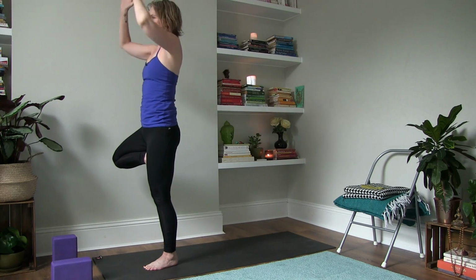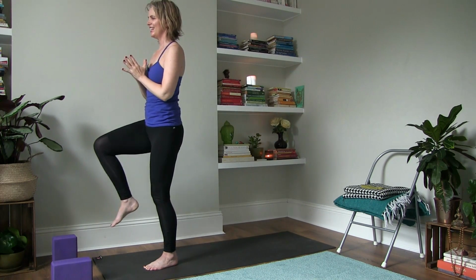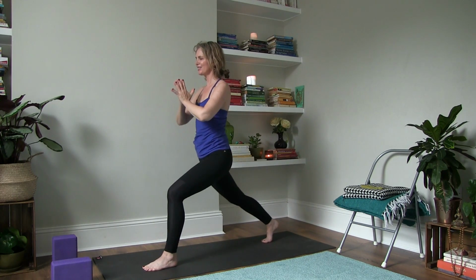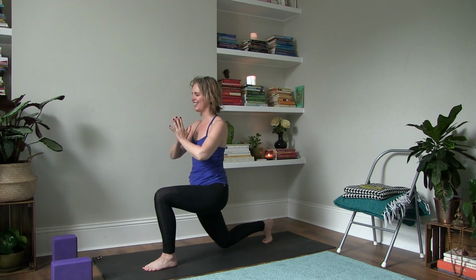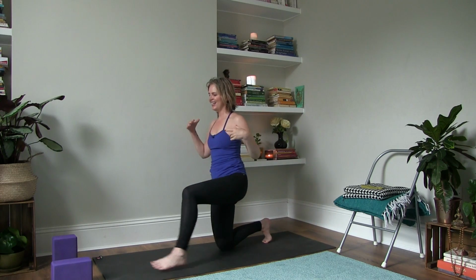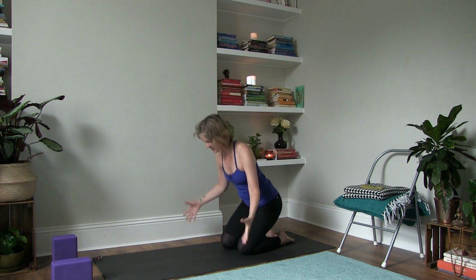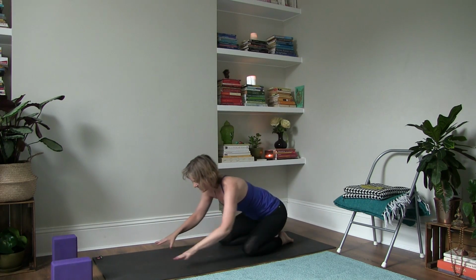Good. Work your hands together. Draw the knee in and step it back. Crescent Lunge. And lower the knee slowly and step it back. Ooh, yay! And rest it into a child's pose again.